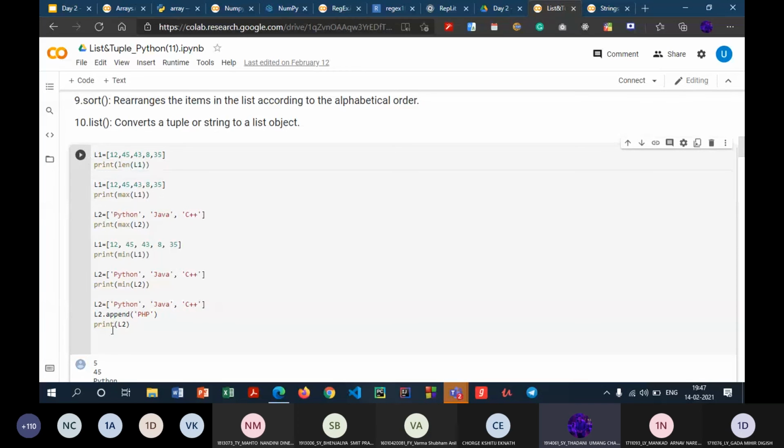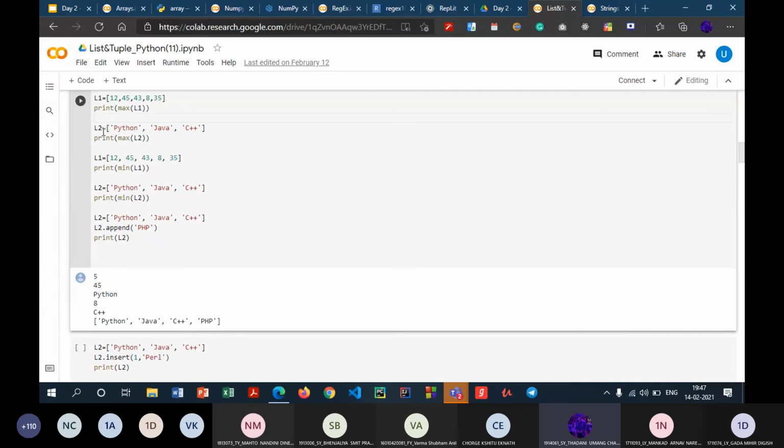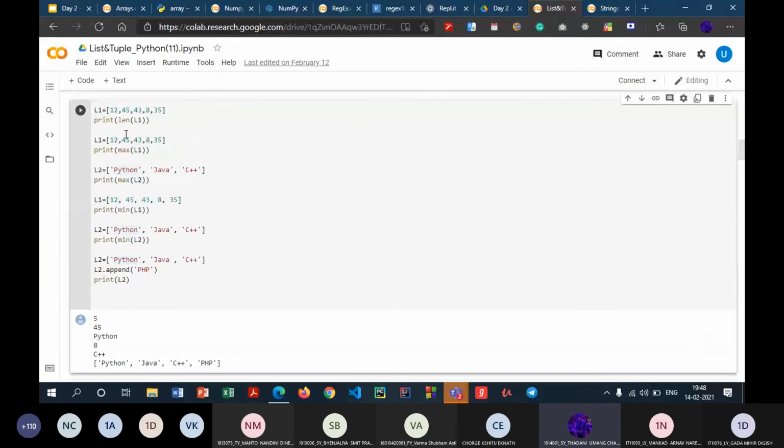Then we also have a max method, which is used to find the element with the maximum value in that list. So over here it is 45, so it prints out 45. It's quite obvious with the name max. When it comes to strings and I want to find the max element, it goes with the Unicode order, but you can consider this as alphabetical order. Since P occurs after C and J, Python will have the greatest value. So it will print Python. And as the counterpart of the max function, we also have the min function, which does exactly the opposite task.